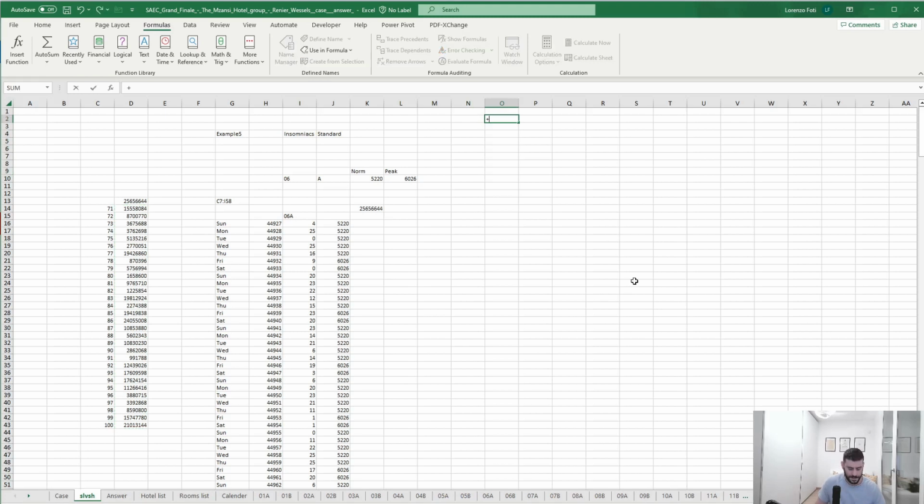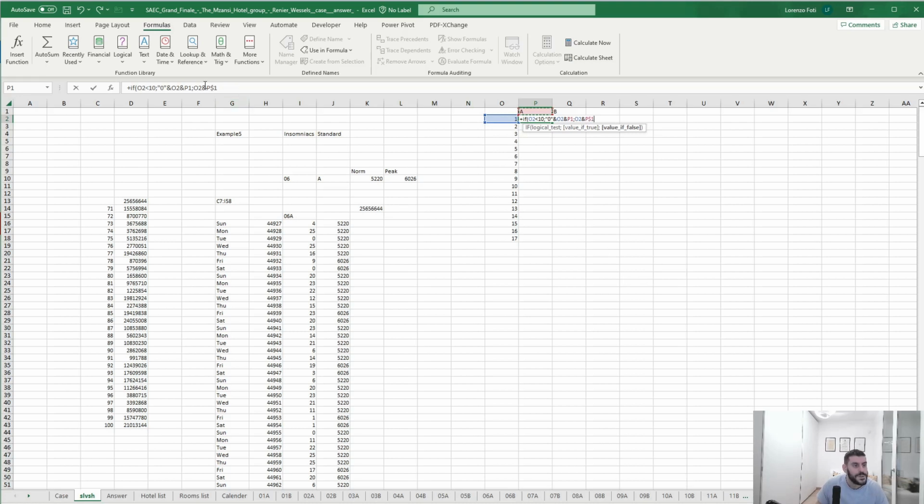So let's say I do a sequence of 17, A and B, and then if this is less than 10, I will have 0 and this and this, otherwise this and this.